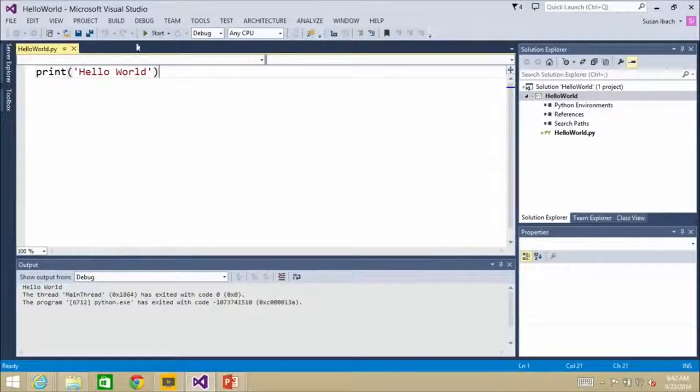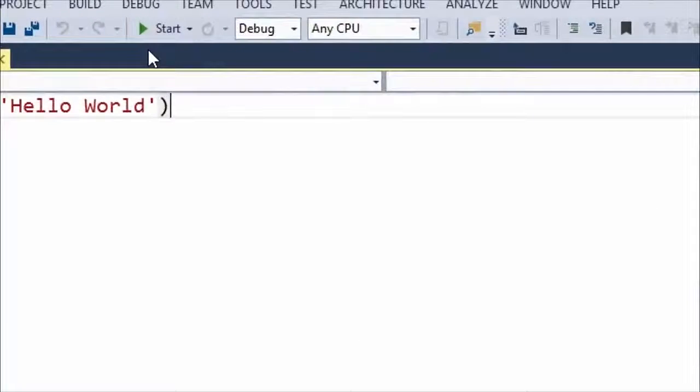Now, on the other hand, if you're a mouse person, not a keyboard person, there is a little button at the top of the screen up here. And if you take a look there, you can actually see, there we go, there's our little start button. So you can also click on that start button to launch your program as well. Just depends what you prefer. Just pick the method that you find easier.